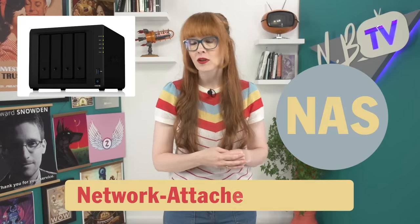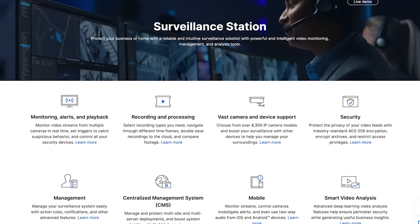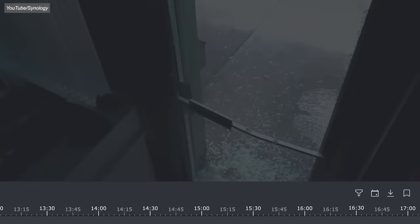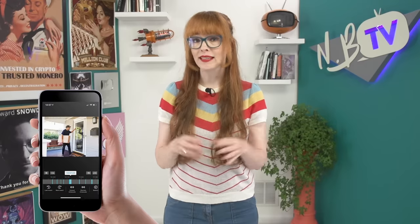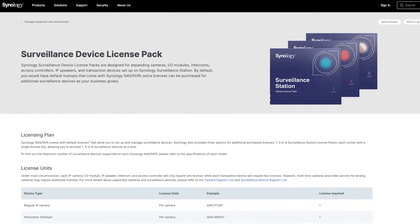Synology isn't a security camera system itself — you probably know it as a NAS or network-attached storage company that offers disk stations for backing up all your data. But they also offer something called Surveillance Station, software that runs on your Synology and lets it operate as an NVR, storing video feeds while managing cameras, alerts, and notifications. Synology also has a mobile app that allows you to view your live cameras and use two-way audio, but this is only available if you're on your local network. If you want to do this remotely, you can connect to your local network using a VPN, and Synology has software to help you do this. You can also receive security-related notifications via the app no matter where you are. The Synology Surveillance Station software is included with every Synology unit without additional cost, and it includes two camera licenses. Additional cameras can be added for a one-time cost — no subscriptions required.